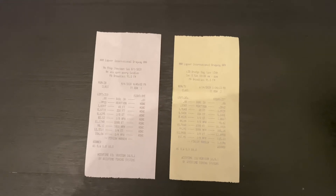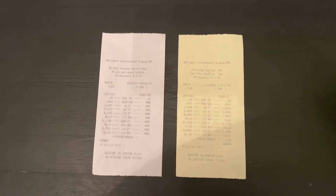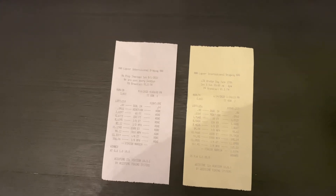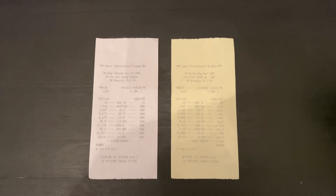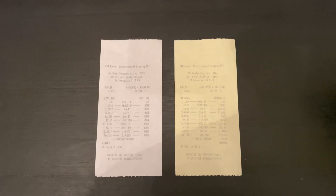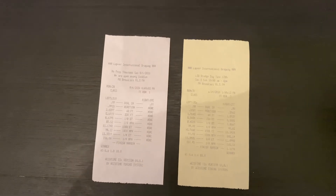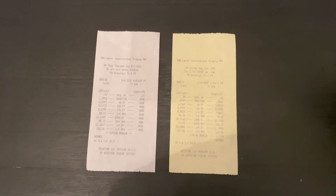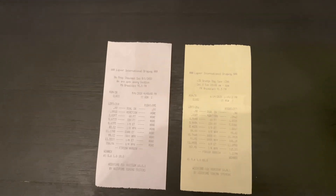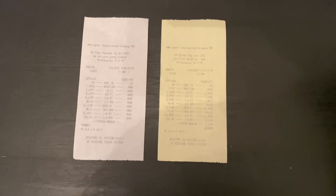If you have a stock tire, you cannot use launch control above 1,700 RPMs. Your tires will spin when you activate launch control and you floor the brake and the throttle — it will act as a burnout. It is not a sophisticated launch control system, such as in a Mercedes, BMW, Tesla, or Porsche. So you have to get a better tire if you want to go 1,800 RPMs and above. Lower the tire pressure to 18 pounds, turn traction off, find a good stretch of road or a drag strip and let it rip — you will grip. And if you're not, put traction control on and use the launch control, and you will grip and run your best times ever.